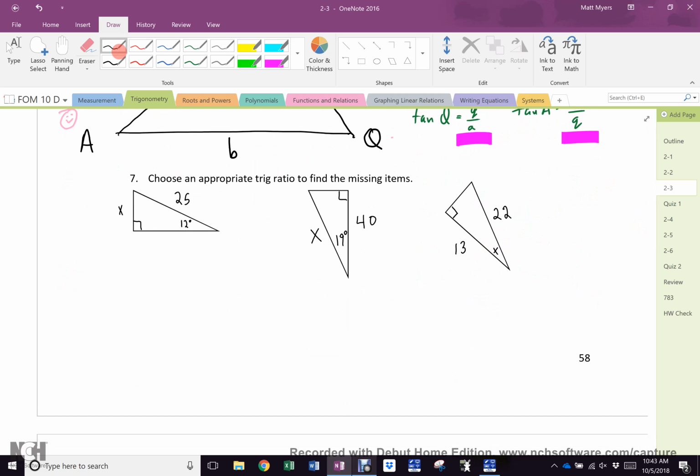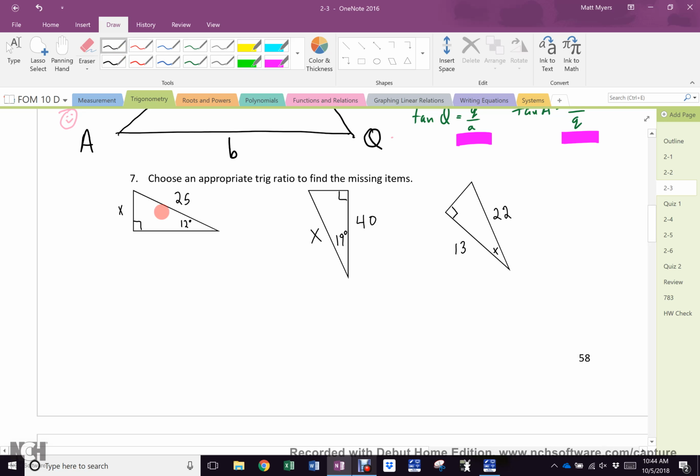What was the first thing I asked you with all the millions of tan questions we've done? Do I have a theta? So, is this still trig? If it happens once in math, how often does it happen? Every time. So what's the first question I'm going to ask you? Is there a theta?